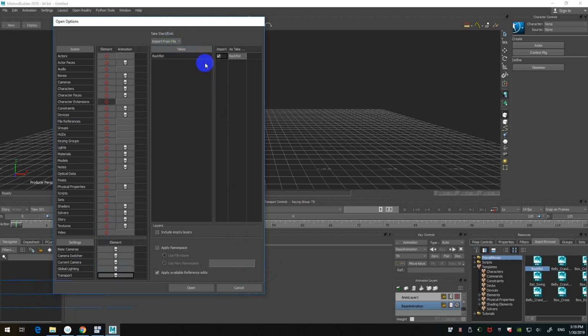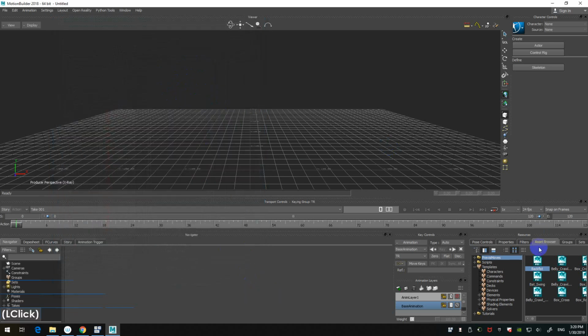If you have an FBX file with like 5 different takes, so let's say running, punching, jumping, it will list all those takes for you. Okay, so you will have running, jumping, punching here, and you can merge only one take out of that file. So these are the options that are available. I'm going to merge it again. So I'm going to choose all takes. I want all the animations in that file. There's only one, so it's only going to open one.